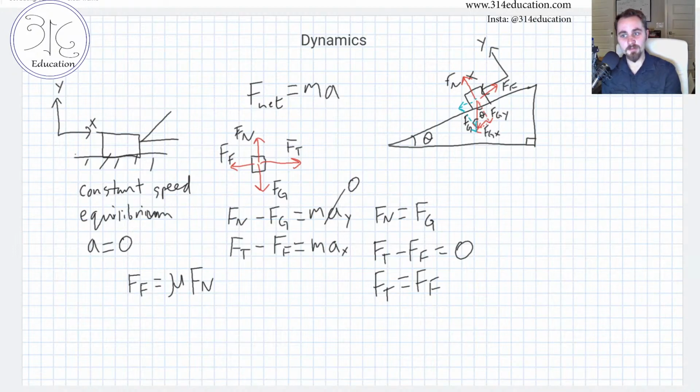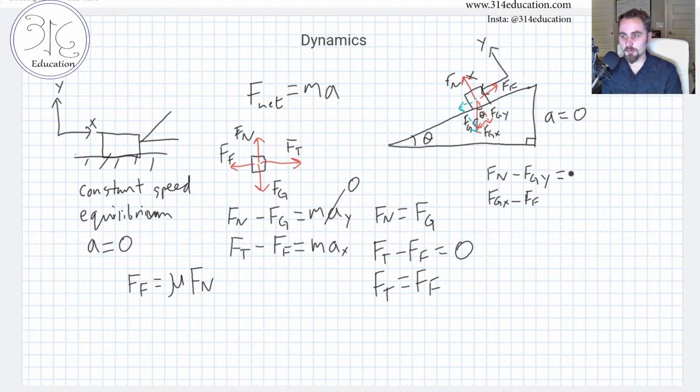If this were, say, in static equilibrium, that would tell us our acceleration would equal 0. And so we would have, let's start with the y direction. Our positive y direction, we have a positive Fn, and then moving down, we have a negative Fgy. And then in the horizontal direction, or the x direction, so kind of the angled down horizontal direction, we would have a positive Fgx, and then pulling back up the hill is force of friction, Ff, which we subtract out.